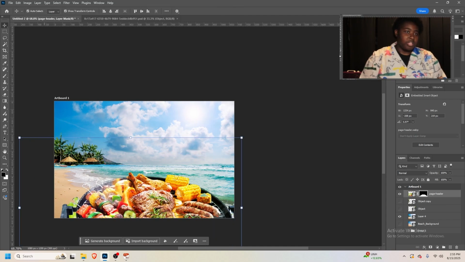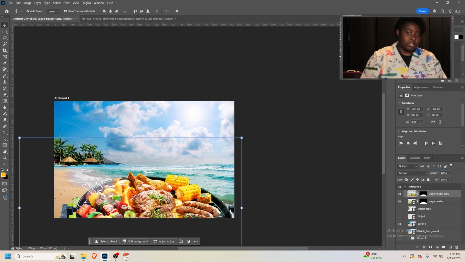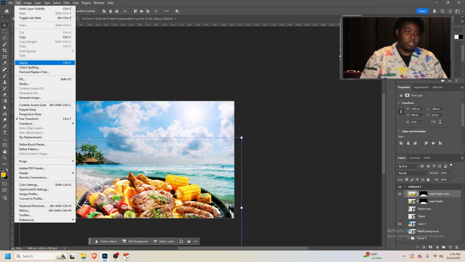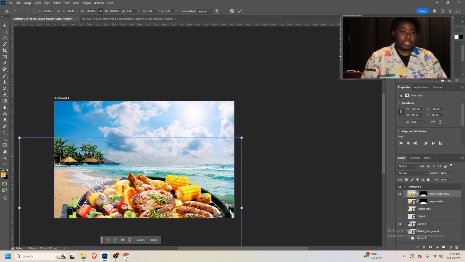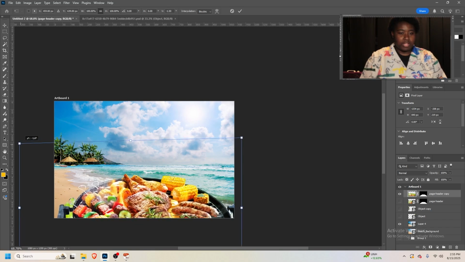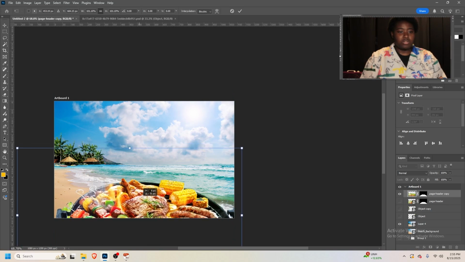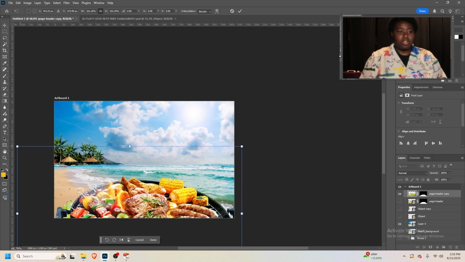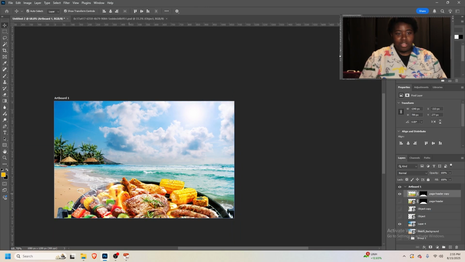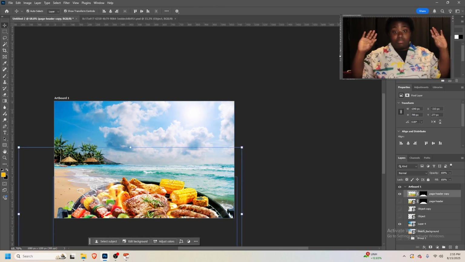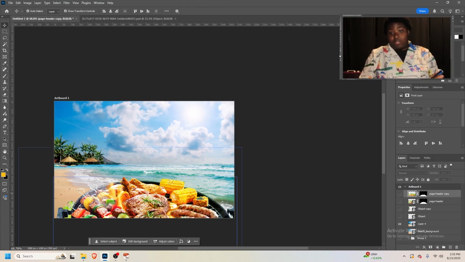And then if you're not liking that too much, go down, make a copy of it, rasterize the layer, and then go to edit, go all the way down to transform and then perspective, and then push it inward a bit. Not too much, just a little bit, because you don't want to push it so much that it looks crazy or lopsided. This does look a little bit lopsided. I'm not gonna hold you, but that's if you want to do that.